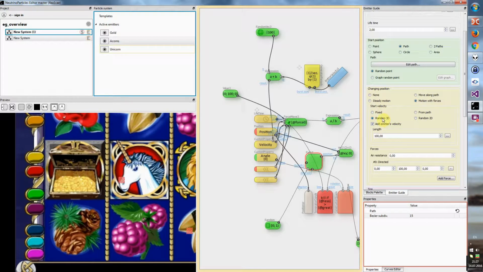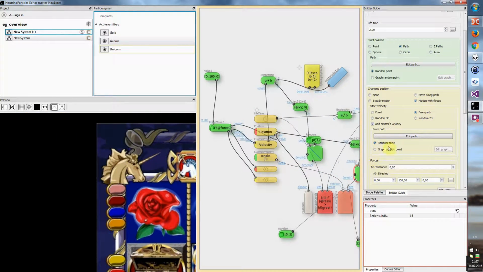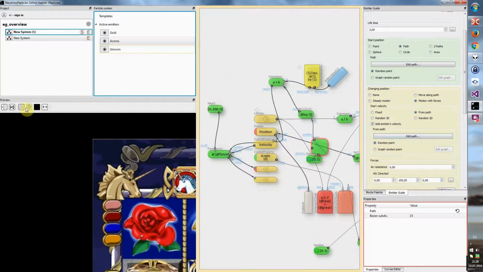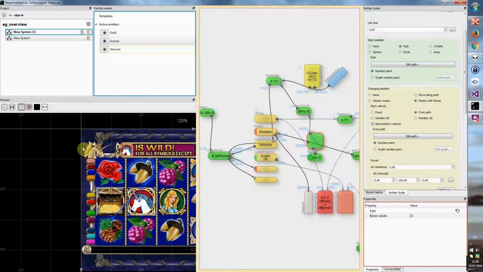I set start velocity to from path, and with path I will specify their starting velocity. When you use a path to specify velocity, velocity vector will be created relatively to 0 point.